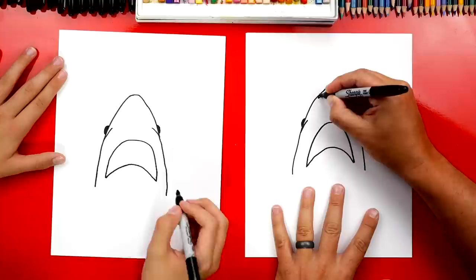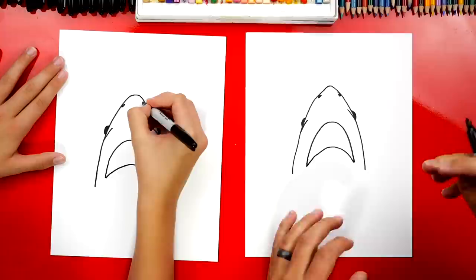Alright, now let's also give him his nostrils. I'm just gonna draw a little shape right here. It's like a little check mark. We can draw it on the other side too. You can just draw a dot to keep it simple. There you go. Just like that.